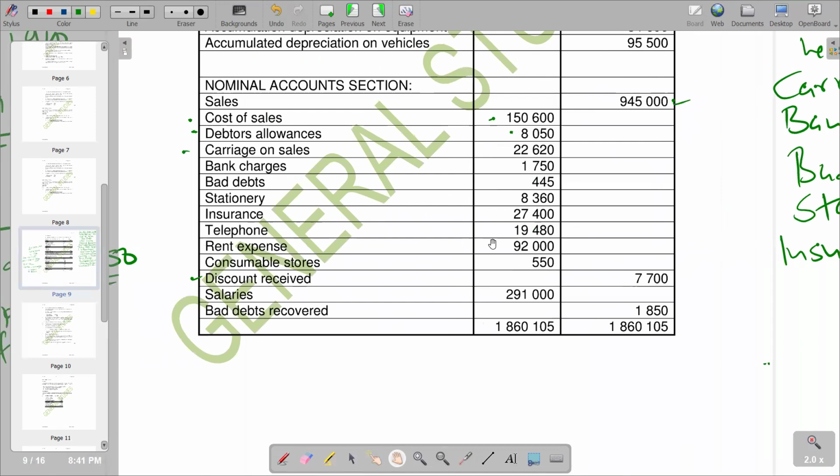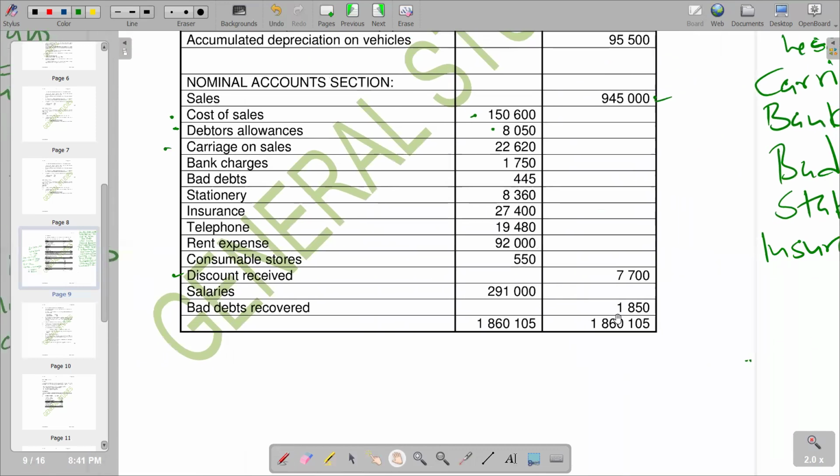So you try to check its information, you see that there's nothing that is affecting our telephone. So you take it as 480. So remember, before you answer the question, you would have gone through all the additional information. So as you are going through these balances, you can quickly pick that you have encountered an adjustment of that item, then you can refer. So that's the importance of going through additional information before you start to answer the question. So that when you come here on the nominal account section, you can easily recall that there is an adjustment that is affecting, for example, our insurance, then you straight away go there and adjust. So for telephone, you know that if there's a query, you go there and refer and see is there an adjustment or not. So in terms of our telephone, we do not have any adjustment.